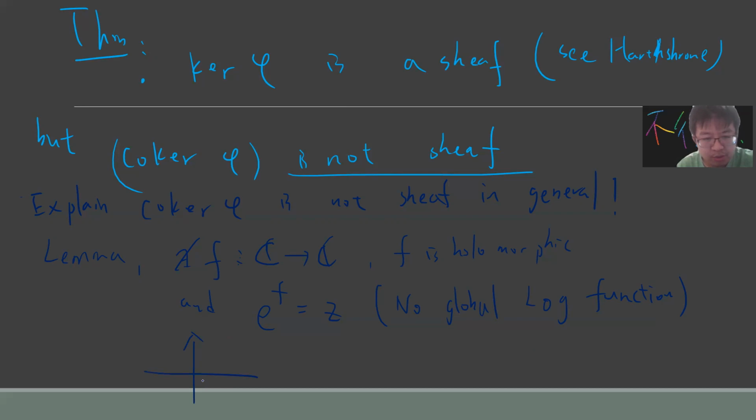You may say, oh, f is just defined as log z. But if you write it in complex coordinates, it is log of r plus i theta, and then there will be a branch cut, so you cannot cross it. It's not holomorphic on this line if you choose that branch cut. If you choose another branch cut, you still cannot get the whole complex plane. So this is just a very simple complex analysis fact.